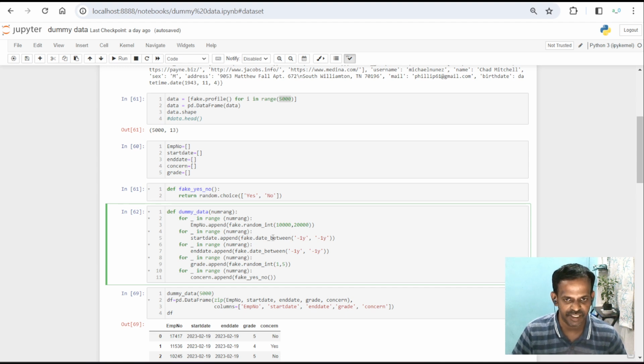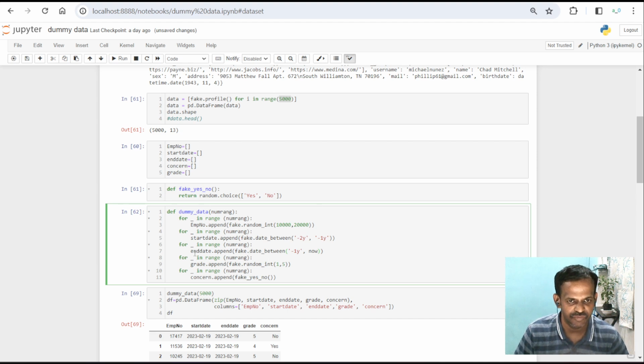Then for start date I can mention from the previous year. Here I can update to from previous 2 years to 1 year, and here I can update to now as well.